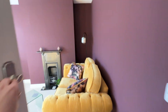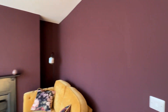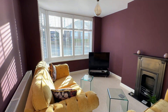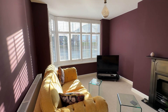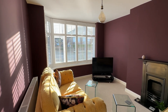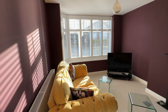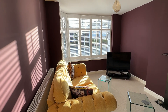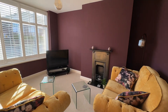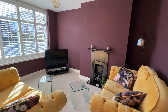As we head into our front reception room, this has just been newly decorated — I absolutely love this colour, it's beautiful. We've got a gorgeous living room and sitting room here to the front, with a nice bay window fitted with plantation shutters and the sun is literally beaming through the front. It's morning now and the garden at the back is west facing, so we've got sun through the front here and then in the afternoon it'll be in the garden all afternoon and all evening as well.